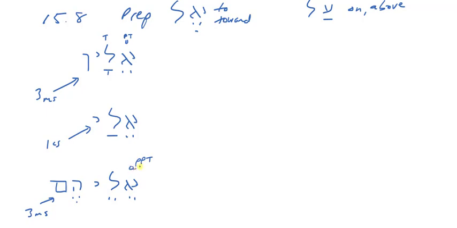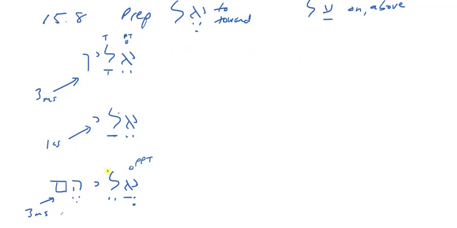What will Hebrew do with open propretonics? They reduce to a vocal shewa. So let's put a vocal shewa under this aleph. Is everybody okay with that? Is that kosher? No, because this is a guttural. What do I need instead of a vocal shewa? I need a compound shewa. So I'm going to get the compound shewa that has the A-class element in it. All right. So let's flip that around. So alehem. Okay. So that's to them.